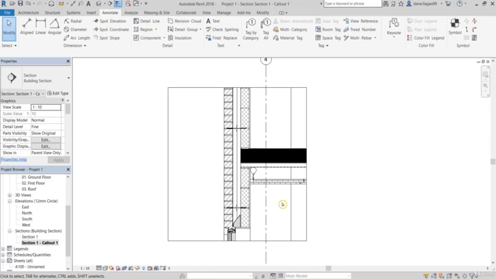So there's a lot of different detail items in there in the component section. It's just a case of going through it one day and seeing what's in there. Again, these are just supplied by Autodesk. Over time, you'll start to build your own library, and you can save that in a separate file and access it through the load family. As well, there are multiple different family types that you can download from the internet, so then you can start to develop your library itself.